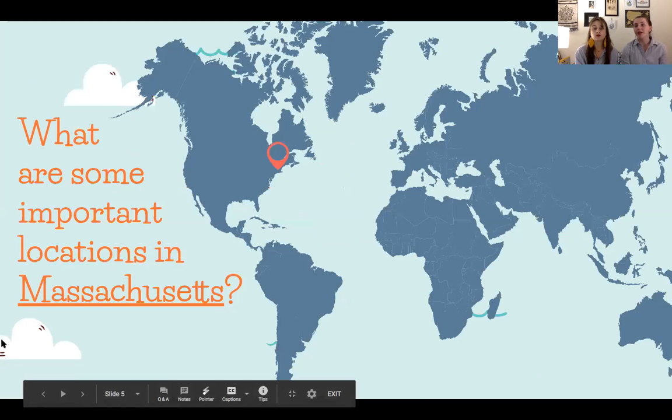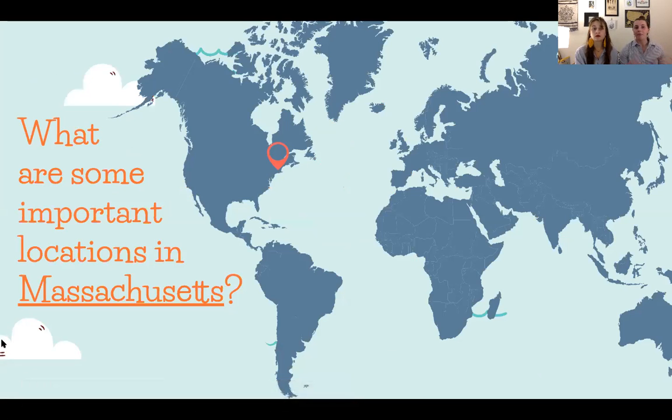So we begin our lesson by talking about some of the students' prior knowledge, asking them the question, what are some important locations in Massachusetts? We could hear some of their answers, which most likely would be Cape Cod, Boston, other places they have been, since we would be teaching this to students in the Massachusetts school system. Then we would brief them: today we're going to be talking about some important places, and we'll be learning where they can be located using Google Earth.